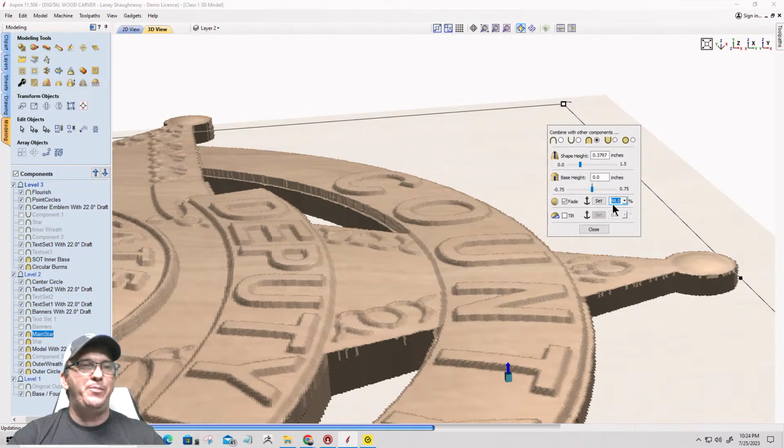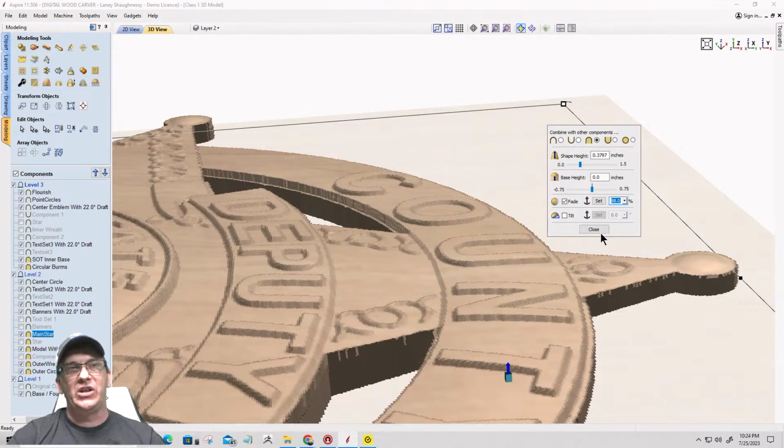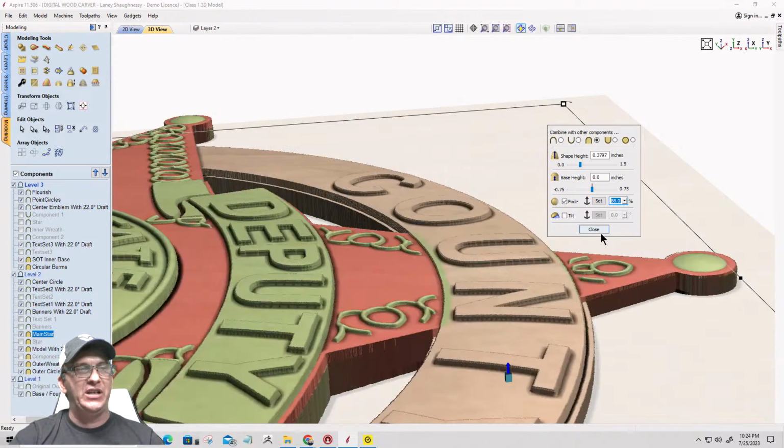So I'm at 88% here, and I think I'm going to just go 75%, but let it regenerate.